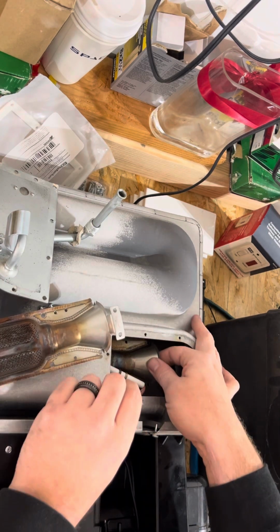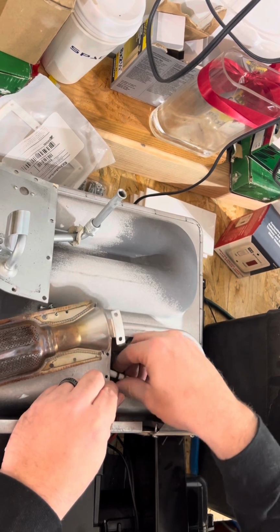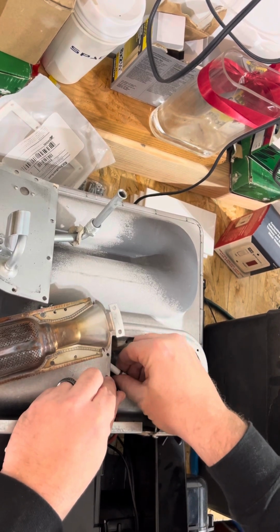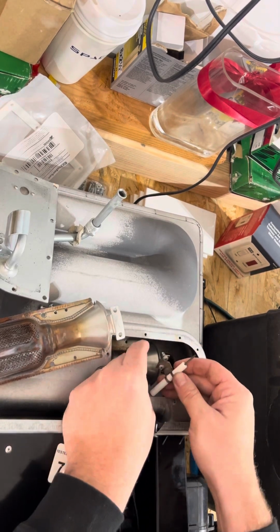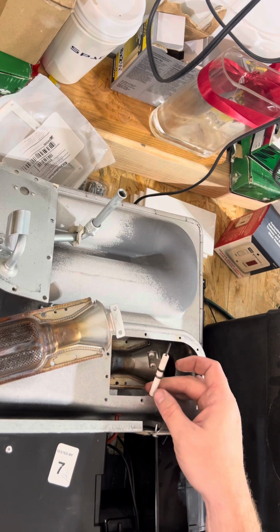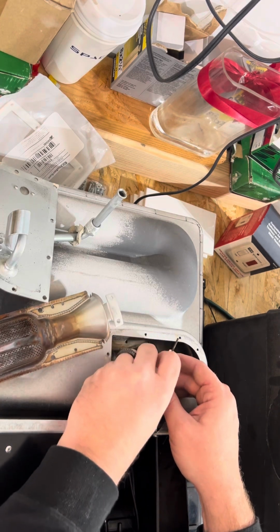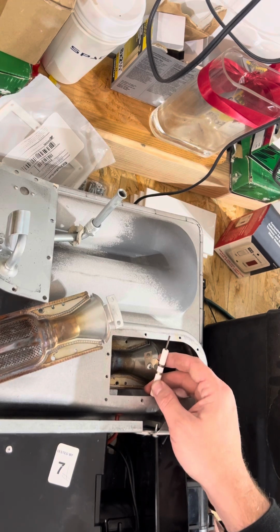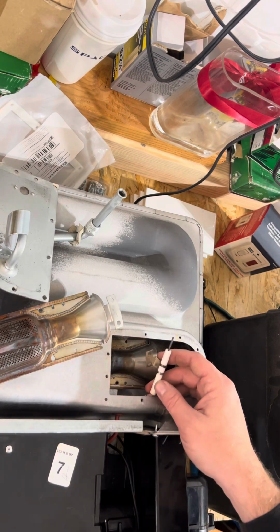So now that we have the screws out, still a little bit grabby there. Okay, so there's the igniter. I don't know if you guys can see that there in the video. The 2 screws are still in it. We're gonna grab each one individually and set them down separately, like I said, so you know that, hey, these are the screws for the igniter.